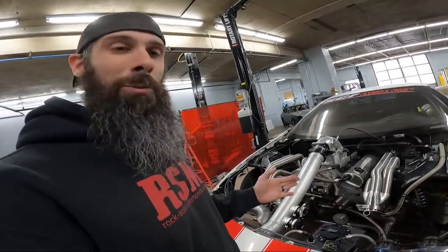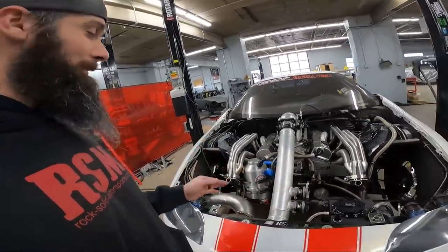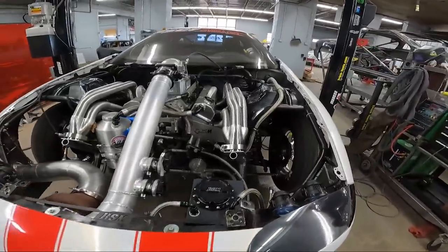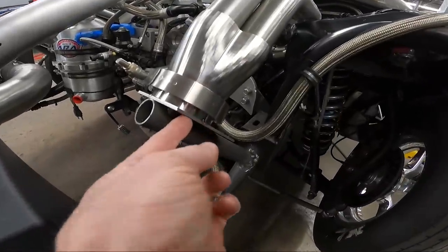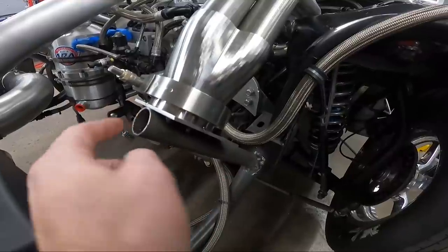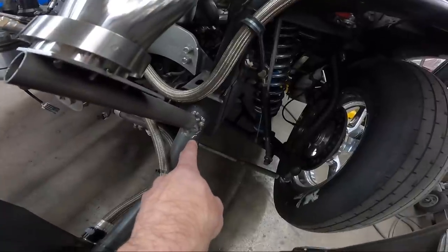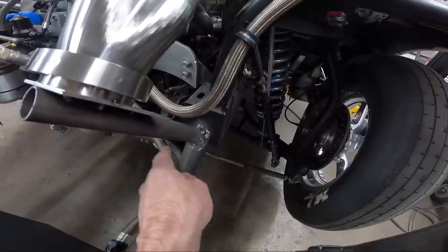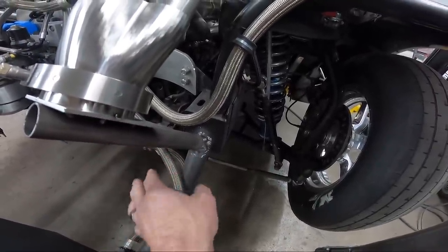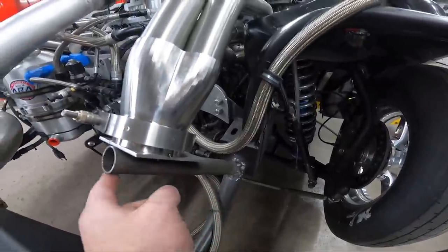So first, before I started taking these headers apart, I took some scrap tubing and some scrap plate and just put three tacks on the plate. And then I just put some heavy MIG tacks on this piece of scrap tubing and welded it down to the frame bar or wherever I could get it. The frame bars just happen to be right under the headers here.